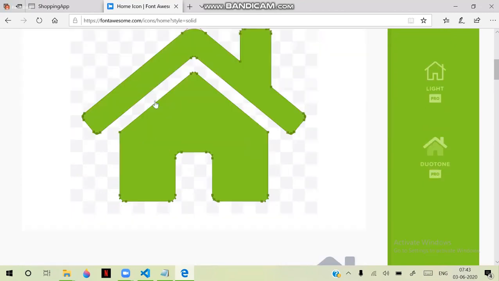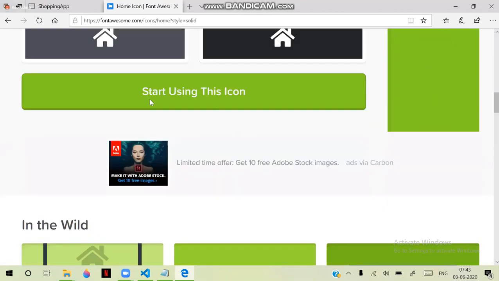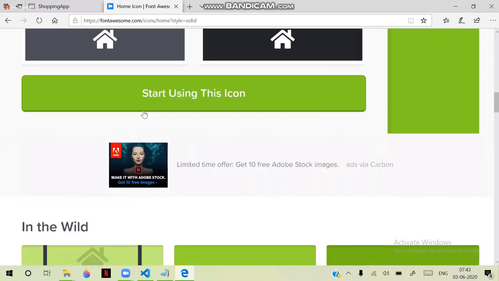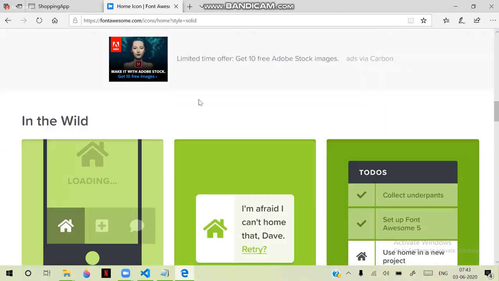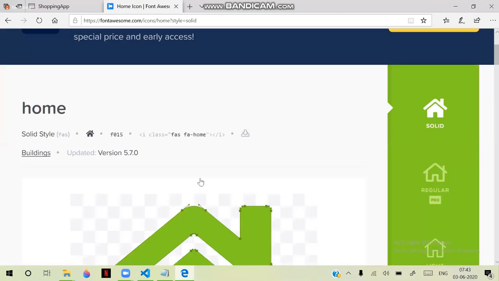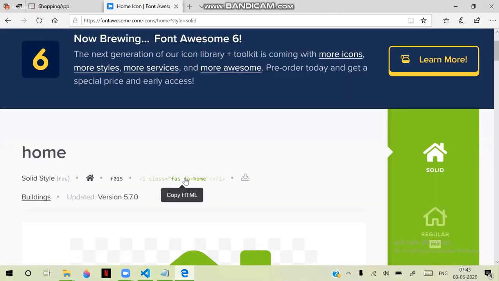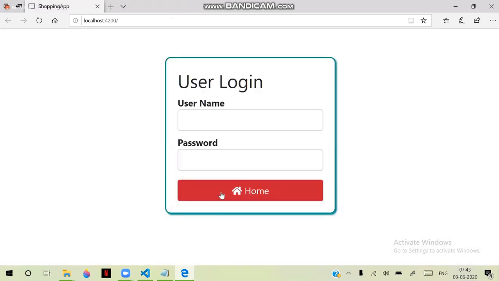Actually, we don't need FAS; we can directly use FA and FA home. The class names you can know here and apply them. That is very commonly required, and that's the reason we need to understand them. This is preparing our UI properly for designing the components.